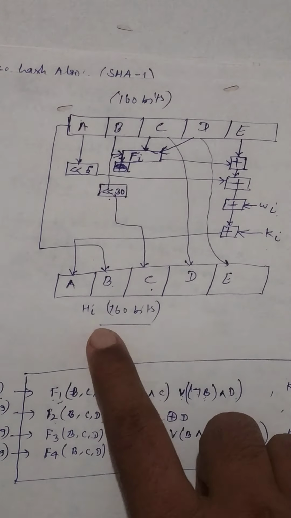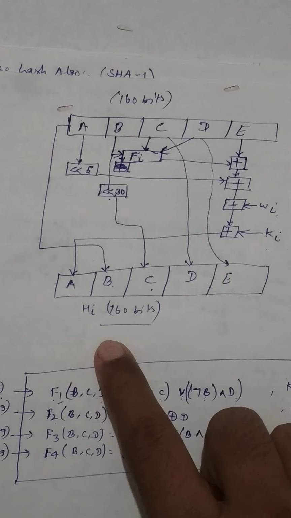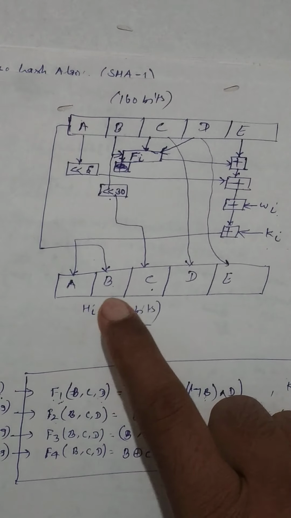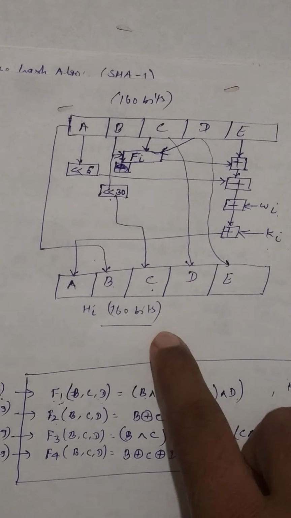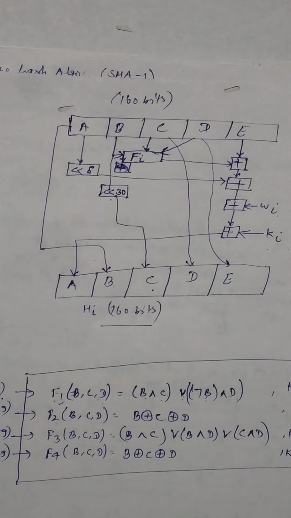After this, we will calculate the value of the hash. Now we will attach this hash code value with our message, and we will send this value from the sender to the receiver. Now the receiver will receive this message from the network, and he will apply the same algorithm at the receiver end, and he will also calculate the hash value, and finally he will match the value calculated at his end with the hash code value sent by the sender. If it comes out the same, then he can say it is an authentic or valid user. If any single bit is different, then that value will be different.